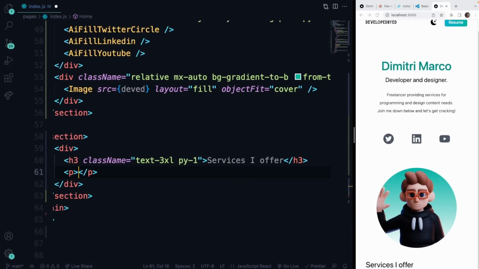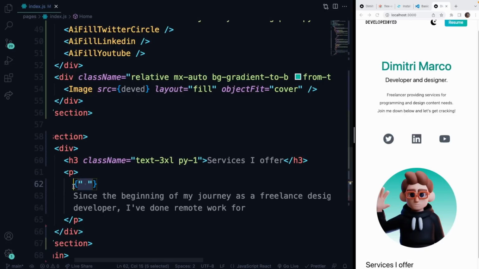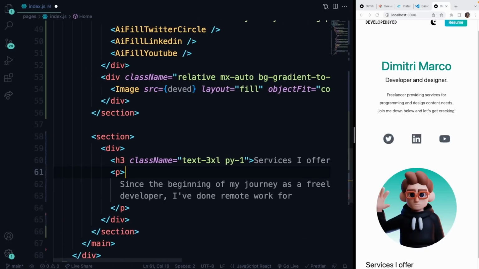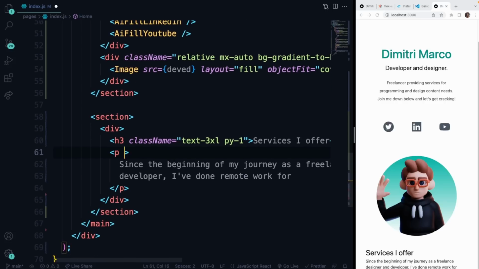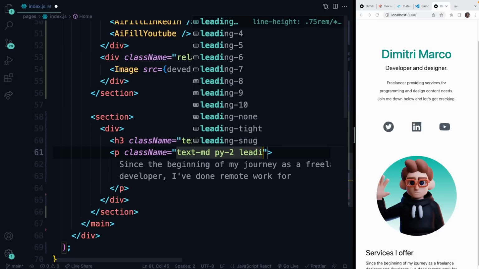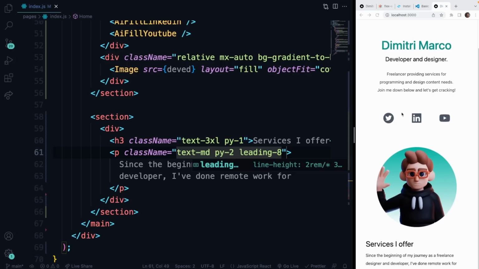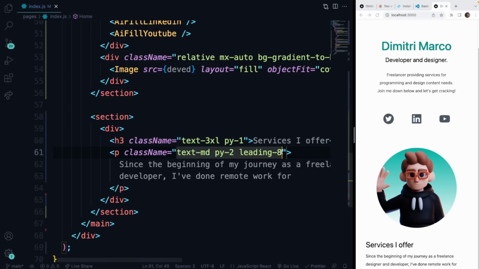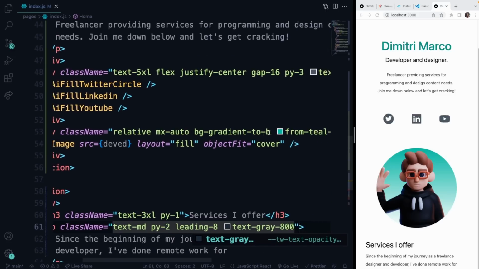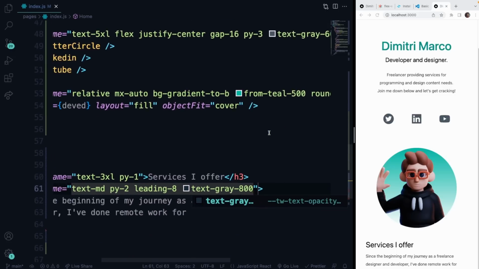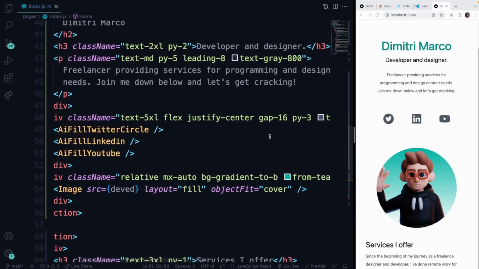This one will be, let me copy it over, just some text like that. Okay, cool. There it is. So for this one, we will add a class name of text-md, py-2, leading of 8. You can basically copy paste everything from this one up here, to be honest. So all the class names, text gray 800, I believe we used. Let me make sure it's quite the same, actually. Actually, it's 600. No, it's not, 800. Okay, cool.